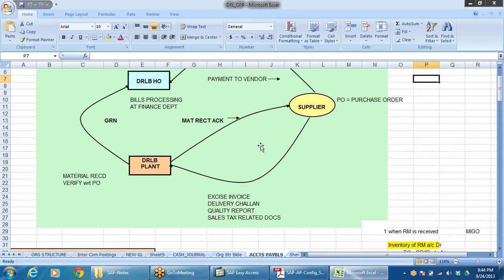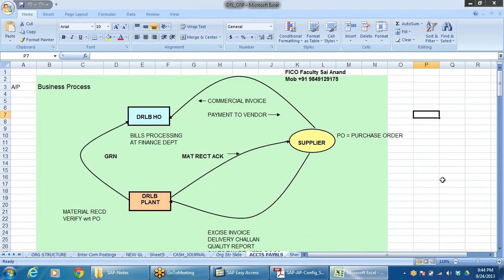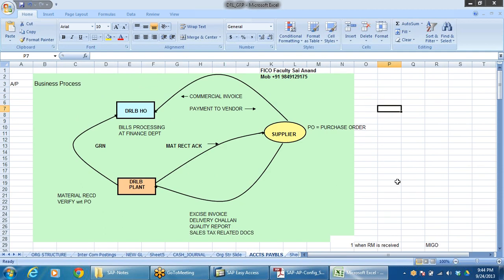Now, whenever we receive any material from any supplier, say a general process, I'm speaking about raw material or any material, whatever it may be. See, our company Dr. Reddy Labs, here we have a head office, a plant and a supplier.